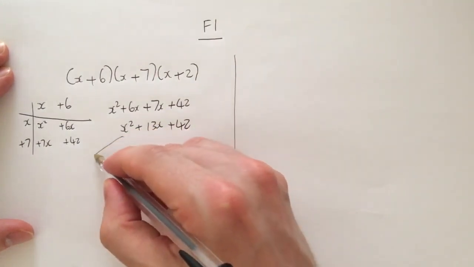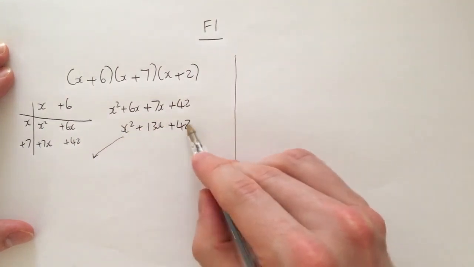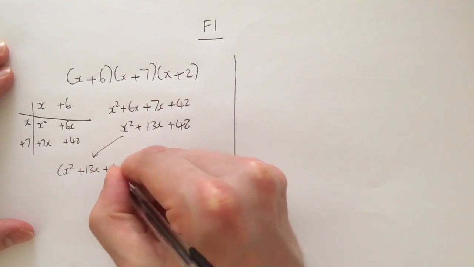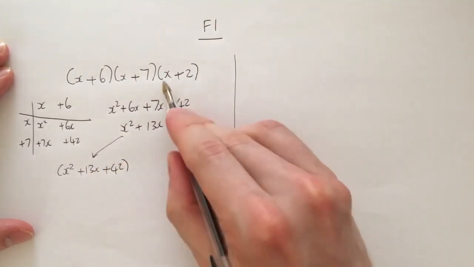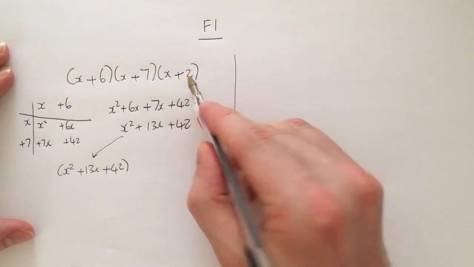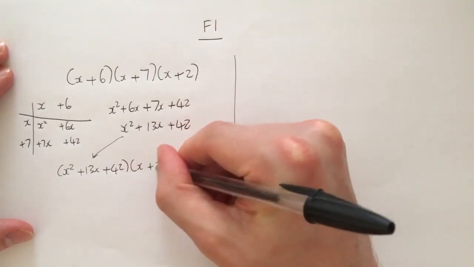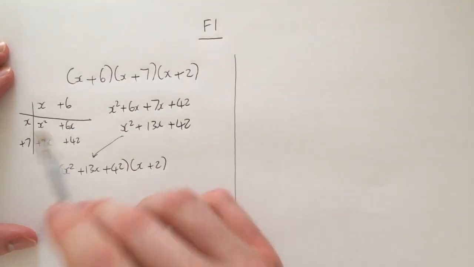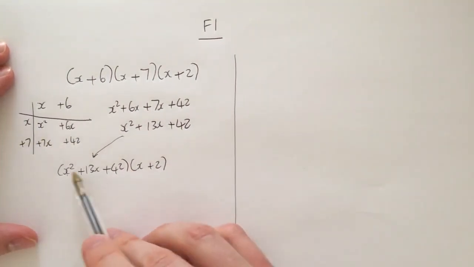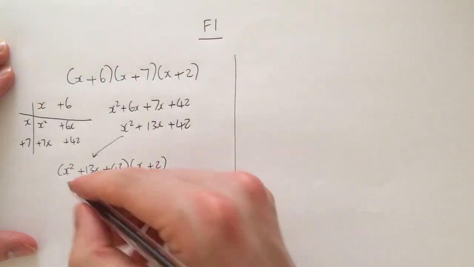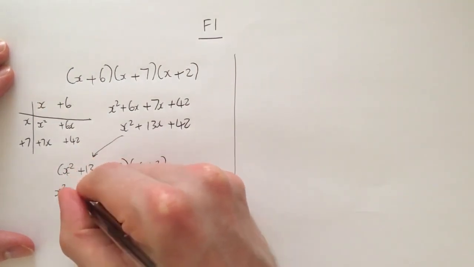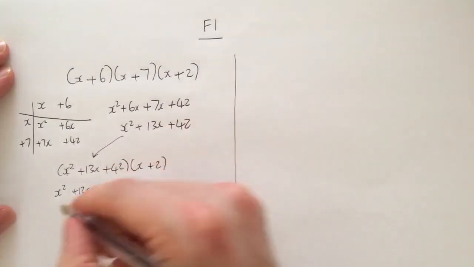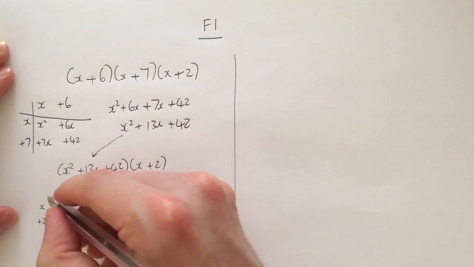But I still need to multiply this with the leftover expression. The way to make my life a little bit easier is I'm going to put that back into a bracket. So it will be x squared plus 13x plus 42. Then I'm going to multiply it by the remaining expression I've got here, and I'm going to put that as so. Alright, because that literally means multiply. I'm going to do the exact same method as here. The only difference is I'm going to have three properties at the top here. So I've got x squared plus 13x plus 42, then on the side x plus 2.